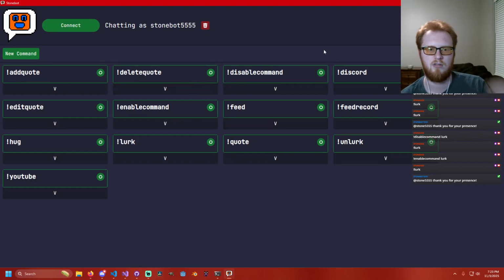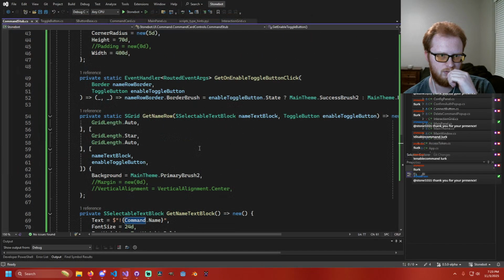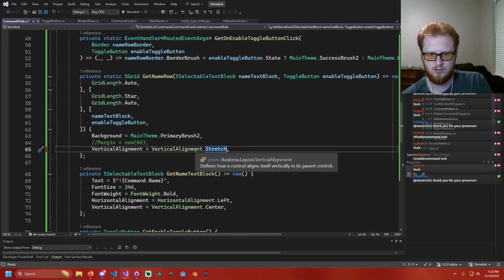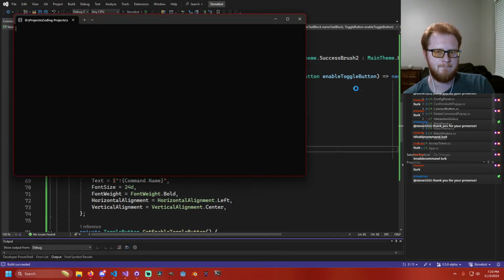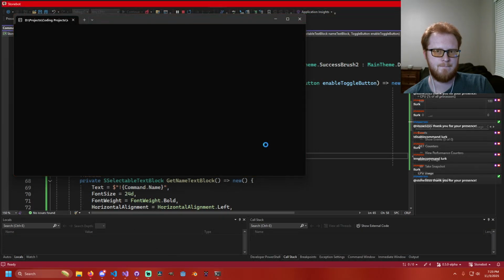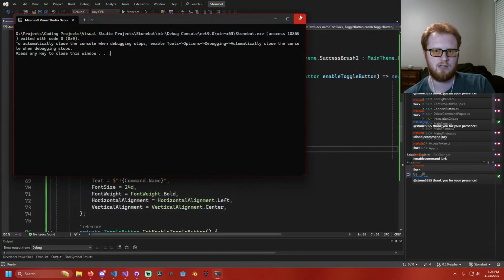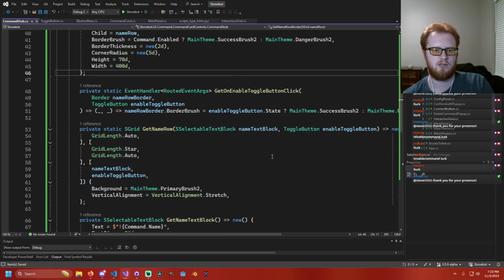No, it's still at the top. If I set this to stretch, isn't this like the default? It's still not in the center. I'm gonna get rid of these guys.